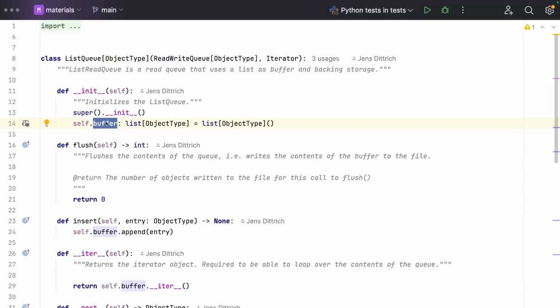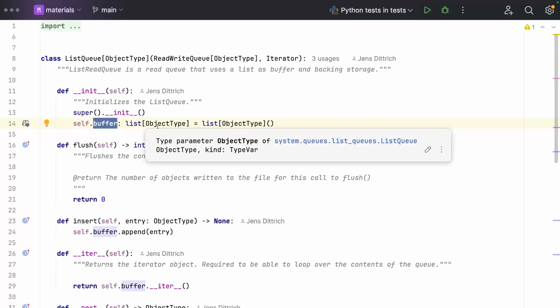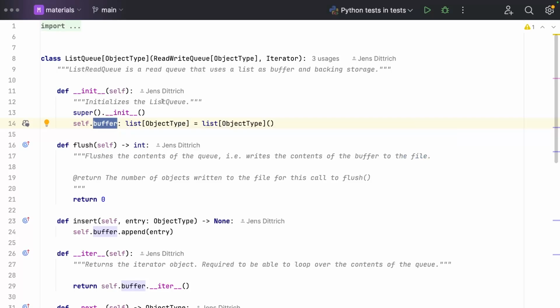Yeah? So when you call the initializer, which is kind of a constructor, there's a philosophical debate on whether the init in Python is the same as the constructor. We don't have to care about that for the moment. This creates the instance, initializes the instance, and also adds this attribute buffer. Yeah? And initializes this with a list of this object type, which is used as a parameter in the generics.